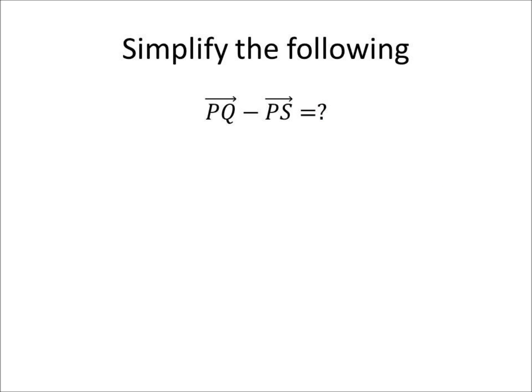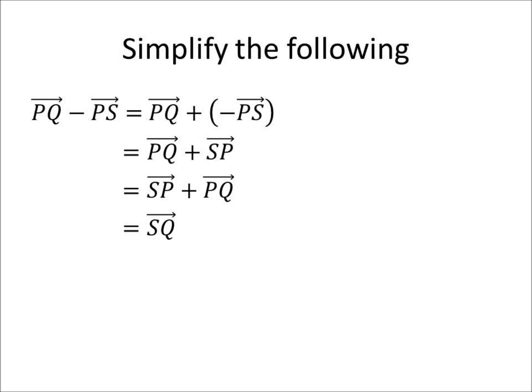We have this equation with vectors, PQ minus PS. For this example there's no diagram, so it's a bit abstract. What you need to do is do some tricks to this so that you can get the answer. So let's take a look at the solution. We know PQ minus PS, we can change the negative PS to SP, because negative PS means it's traveling in a different direction. So we can also say it's just interchanging the position from PS to SP.